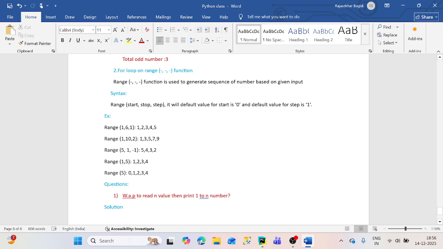First of all, n equals int of input of enter any number.